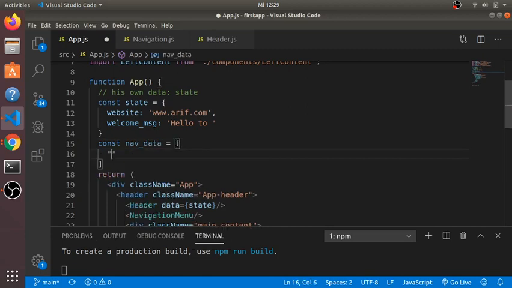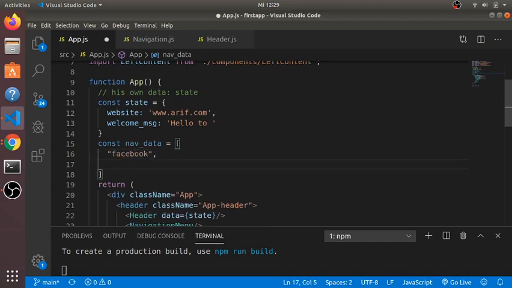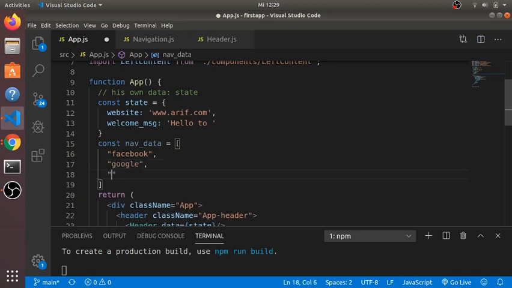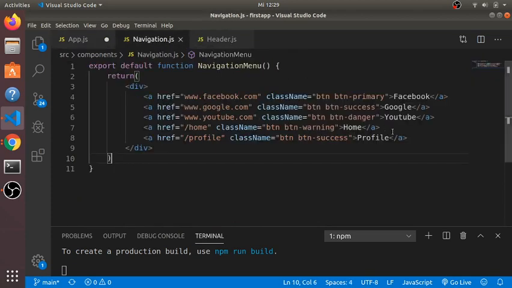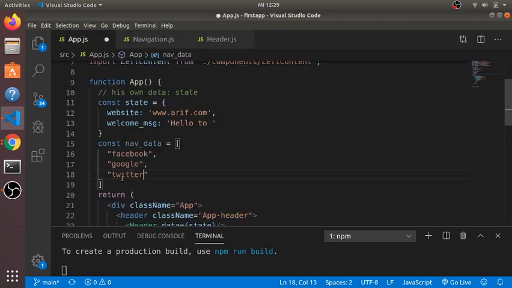So in the array I have maybe Facebook, Google, and YouTube, home, and profile. Okay, so not Twitter, YouTube.